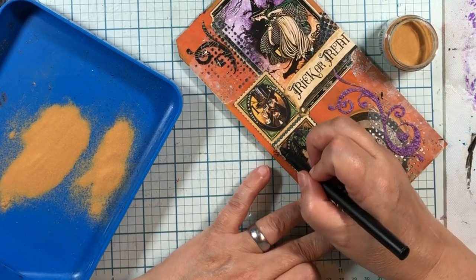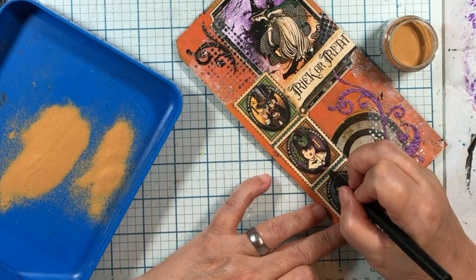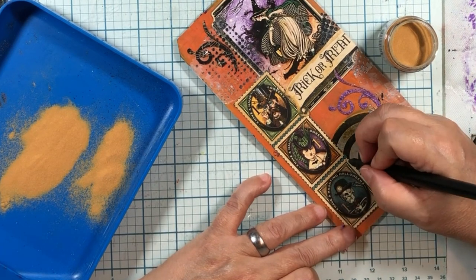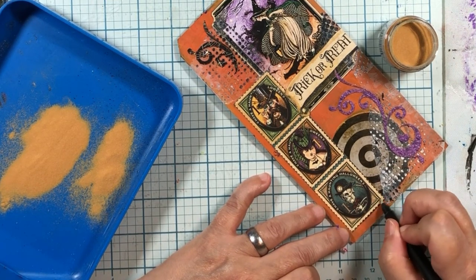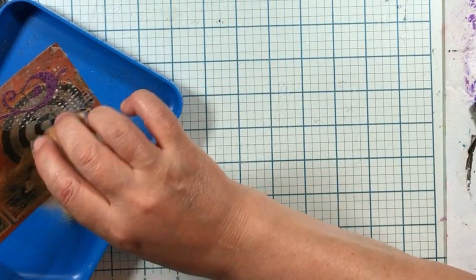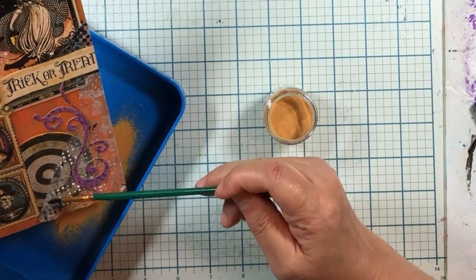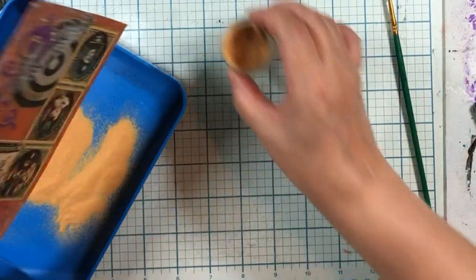I always worry that the embossing liquid will dry before I can get the powder on. And I'm probably a little bit of a nervous Nelly about that. It probably lasts a lot longer than I think. But I also don't want to mess with it drying out. Use your brush, and then you don't wind up wiping off all your embossing powder. Don't touch your embossing powder. All right, there we go.